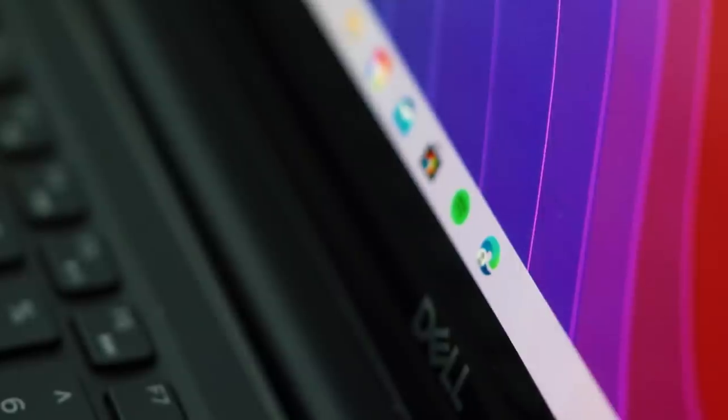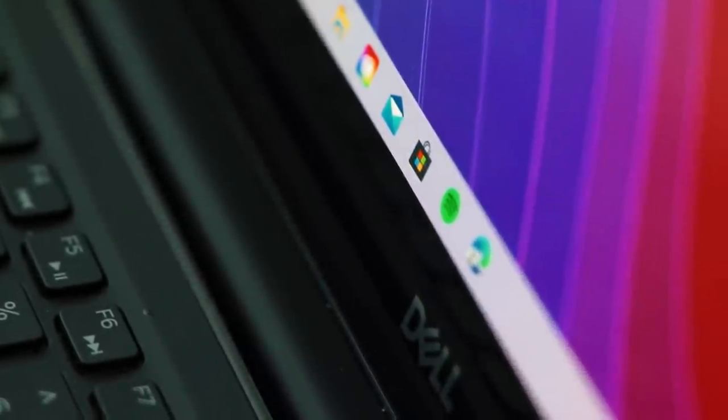But if you're someone who really doesn't care, you're not too invested in the Apple ecosystem, then if these laptops are the same price, let's say you're looking for a brand new MacBook Pro, maybe the previous generation, and you're looking for a brand new Dell XPS, then the XPS would be great. The reason being is because it comes with more RAM, it comes with more storage, it has a 4K OLED display, and all those specs are great.